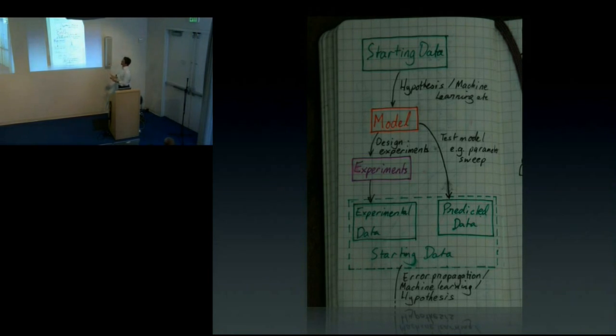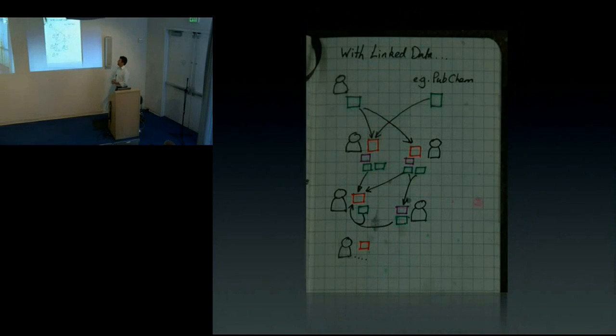Now, at its best, science is a virtuous cycle where people can build on each other's results, they can share and collaborate on their hypotheses and build their models together. But at the moment, this really isn't happening, and we think that linked data could really reduce the friction in the cycle and a lot of the disconnects. When people produce research, they don't publish data, so people can't observe that data to build further hypotheses.